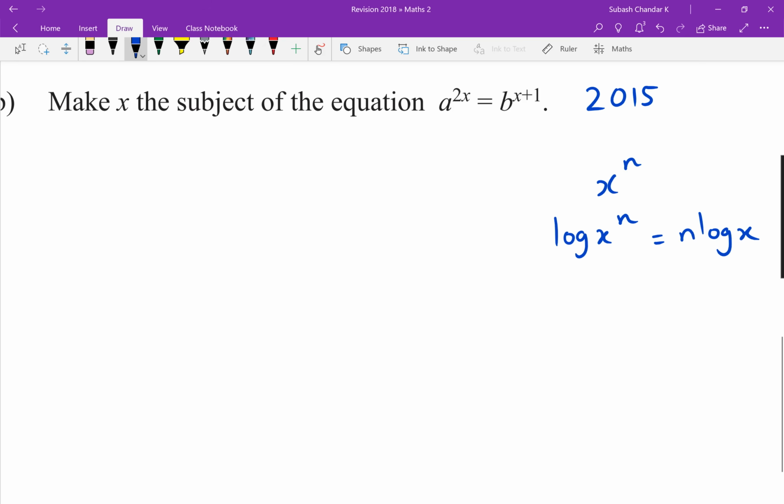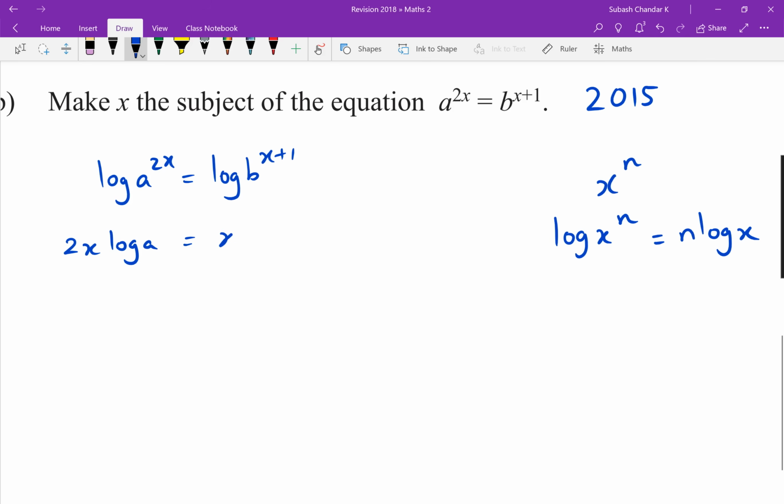The reason I gave you guys that clue is because that's what you need to do to bring the 2x power to ground level. Right now it's in the power level, right? So what we're going to do is we're going to rewrite this as log a to the 2x equals log b to the x plus 1. Yeah? Everybody did this? Multiplies by indices. Okay, so cool. So to get achieved, if you do this, you actually can get an achieved.